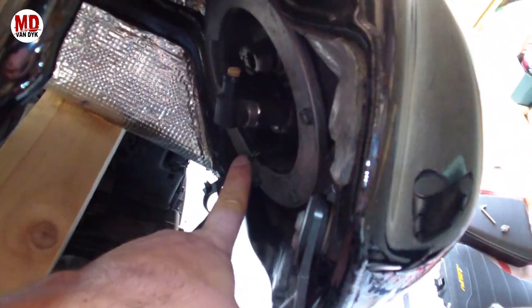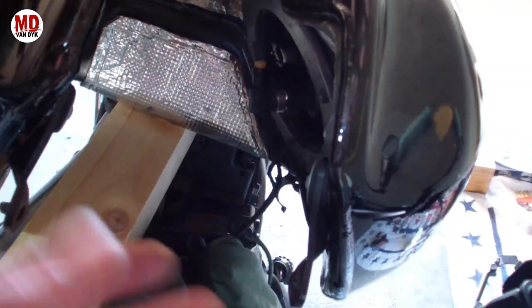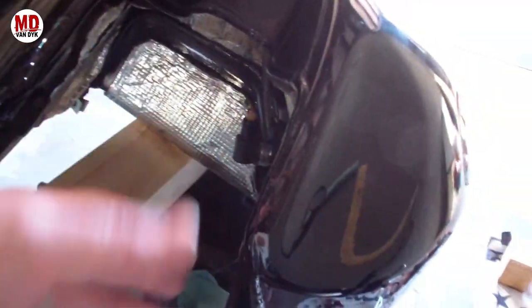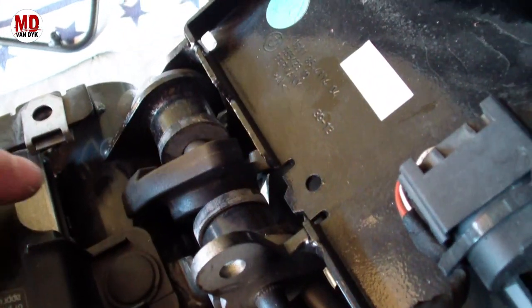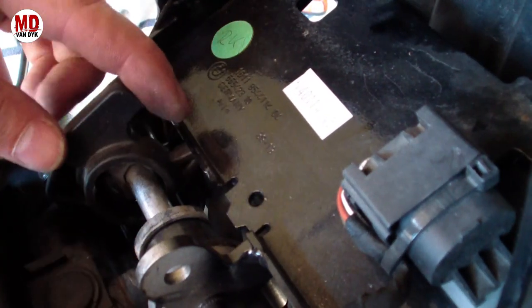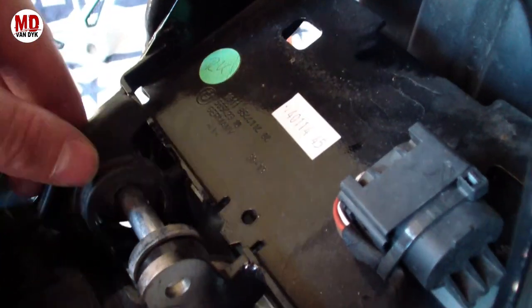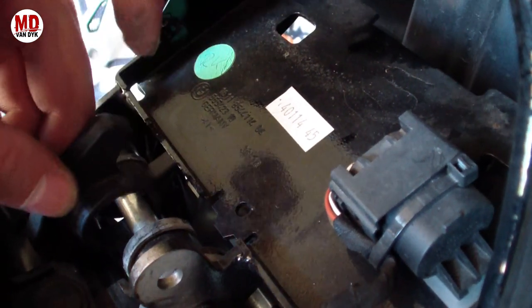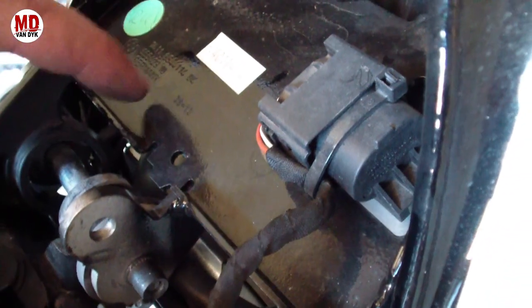It's a bit difficult with one hand — there are also two connectors, two little plugs you need to disconnect over here. It's easier with two people, but if you've got a piece of wood to lift and hold the tank you can get to those plugs with both hands. There's a stopper over here that goes over this little roller — if you pull it off and bring it to the middle, it gives you a lot more freedom to move the tank backwards and almost straight up so you can access the battery underneath.